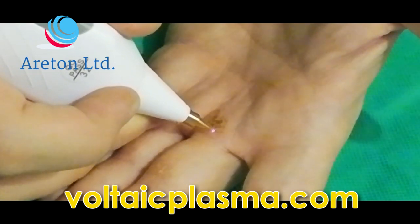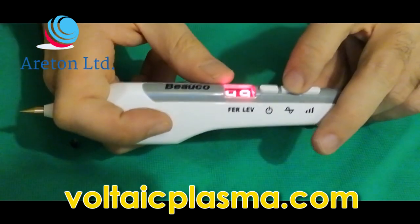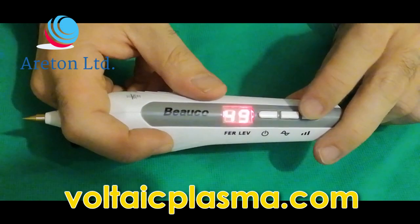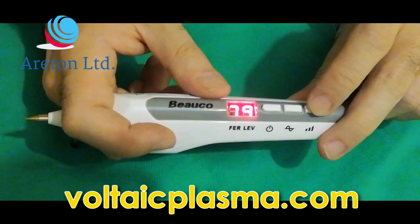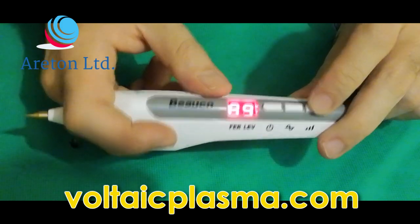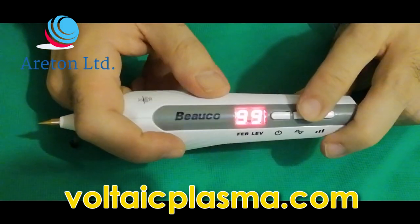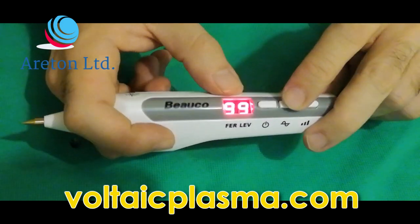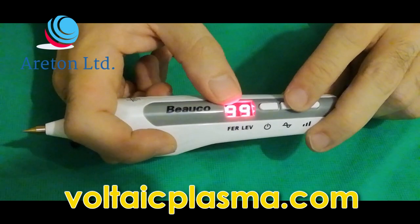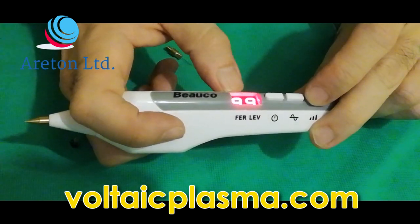Yes, and you can actually see the spark. And again, we're not going to bother going through one by one, but we're going to go to the highest, which is 99 in this case. There's no reason to have 2 digits. It's just the way they've designed it. But basically, the one that you're interested in is this one, the one that changes. It's got 9 power levels.